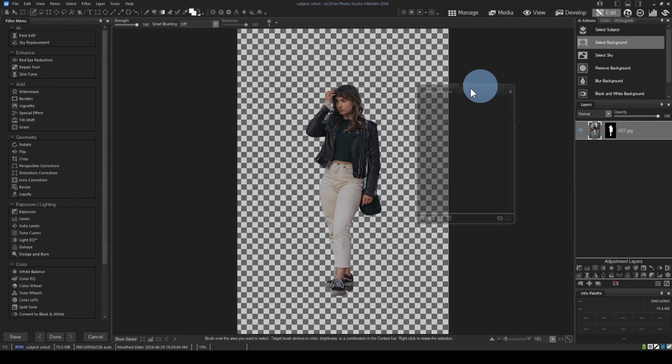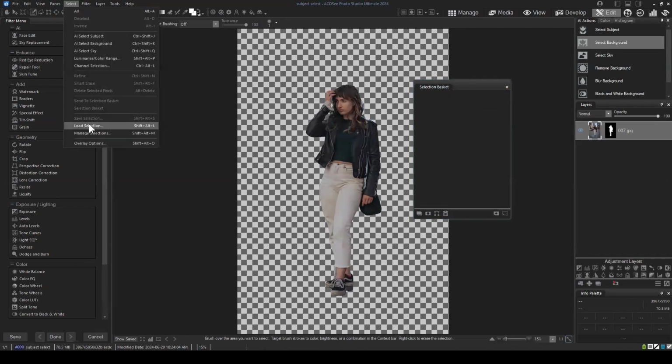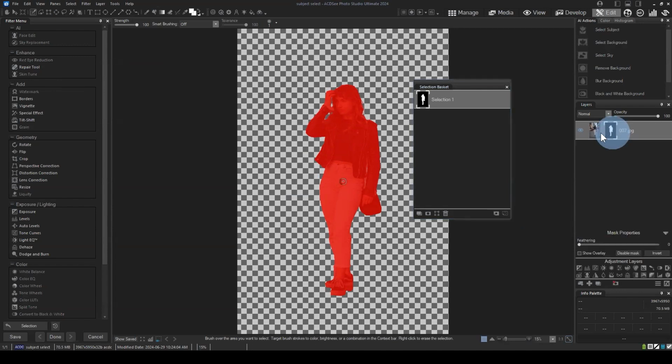But note that if I pull up the selection basket, that previous item that I had listed here has been purged, like I said, Chuck. Meaning that if I'm really, really keen on saving a selection, what I can do is I can load a selection that I've saved using the save selection tool right here. And then provided that I have an active selection, I can go through the process of adding it again to my basket. Keep in mind that I didn't necessarily need to do that because I also have a mask of my subject, which works, like I said, it rhymes with my selection. So I can just go through the process of adding a selection that way too.